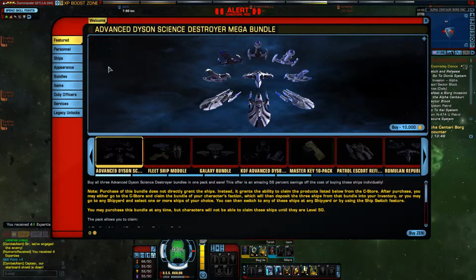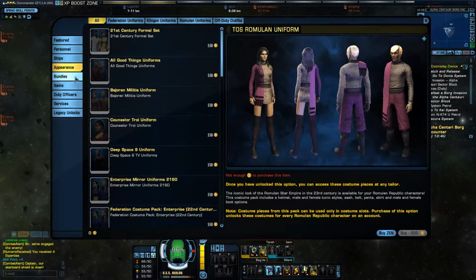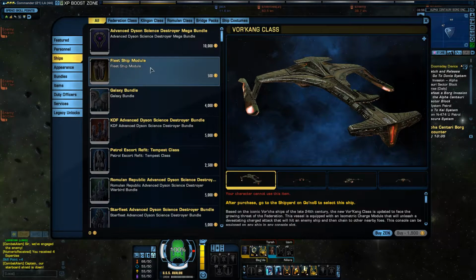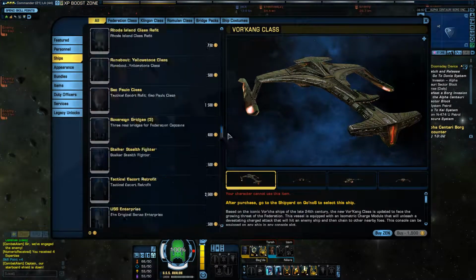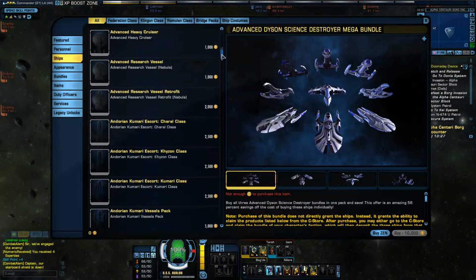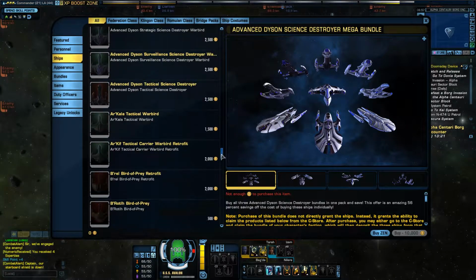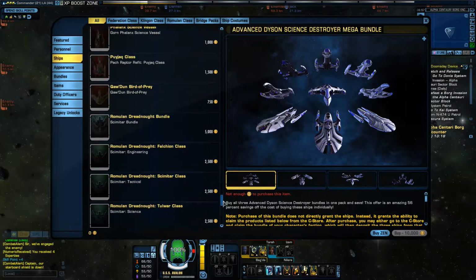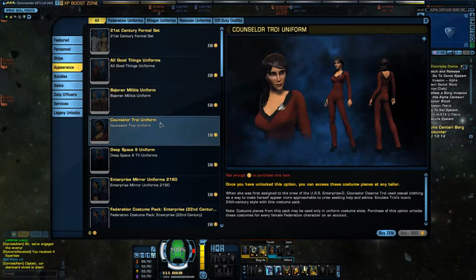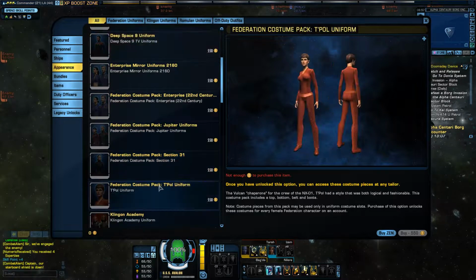And the store here, which you gotta pay real cash for, you can get some ships. Honestly, there's a lot of customizations like cosmetic stuff, but you get some ships which sometimes are not cheap at all. Oh my god, there's a lot. You can see here the list. It's simply amazing. What the hell? There's a lot. Appearance stuff, all from the different suits. Ooh, Counselor Troi. Deep Space Nine uniforms, all types of uniforms here.